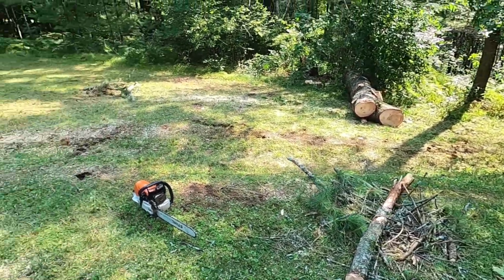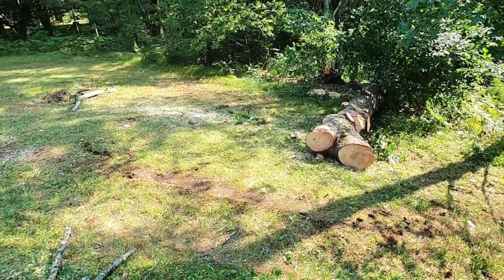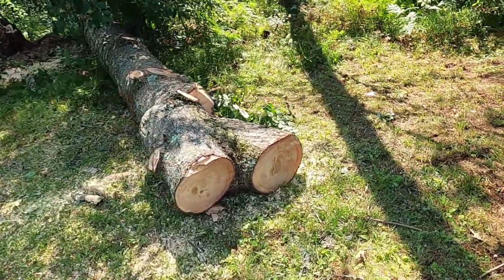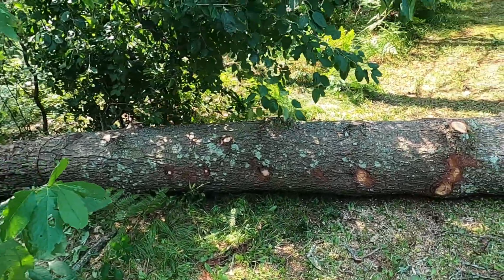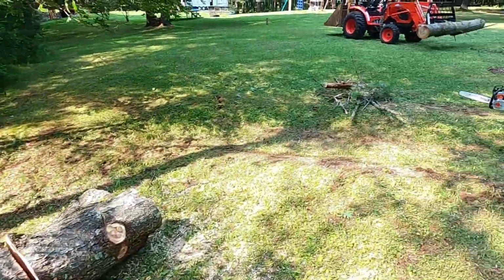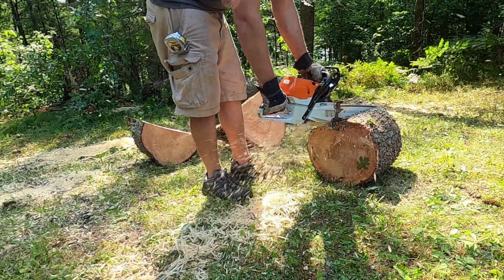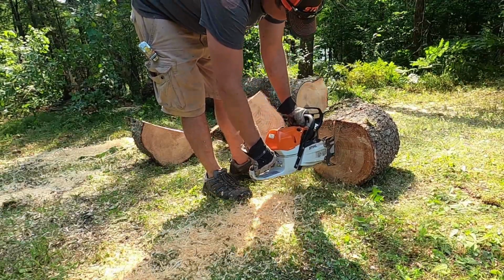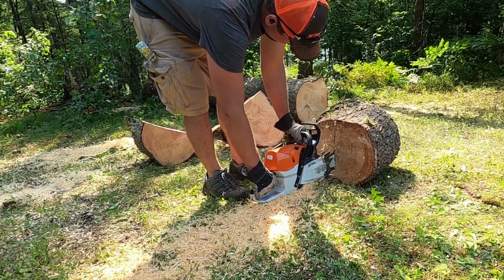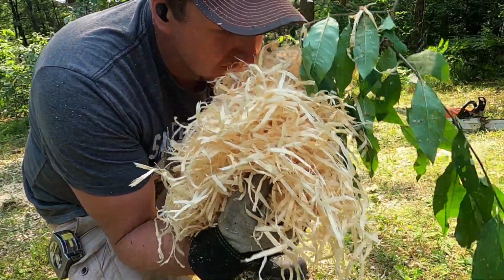One pile left of brush, another pile of brush over there, pile of brush here. One big chunk, and then one, maybe a saw log. I don't know, we'll see. We have a portable sawmill coming in here in a few weeks. If you could only smell this. Smell-o-vision.